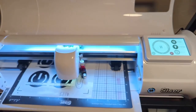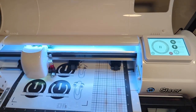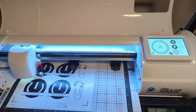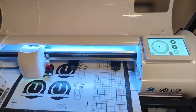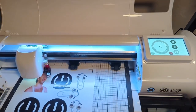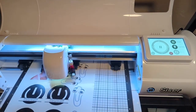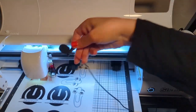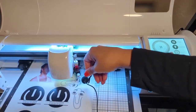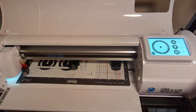Wow, lots of fun stickers. I love how fast it cuts. No boring videos on the Juliet, on the cutting. Plus it makes a cool noise. Let me see if I can get some of that for you. It's gonna be done by the time. All done. Okay.